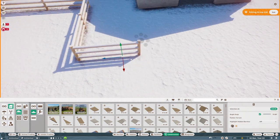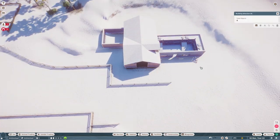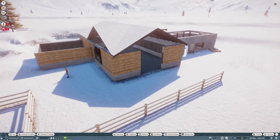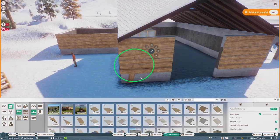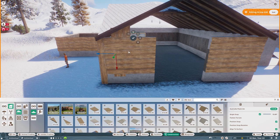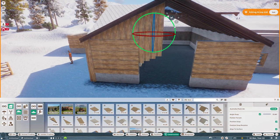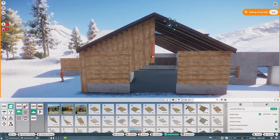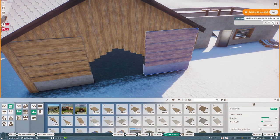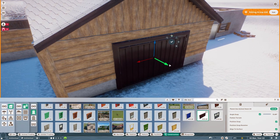I think we need to change the entrance building a little bit after this building, because we created some nice wooden trims and structures that would make the entrance building look a little bit more interesting than it is right now. This is actually, I think, my favorite building so far in this zoo. So I'm showing you guys what I do with the Australia pieces, but I think probably after a few minutes I will completely remove it and replace it with the normal wooden planks that we already used.